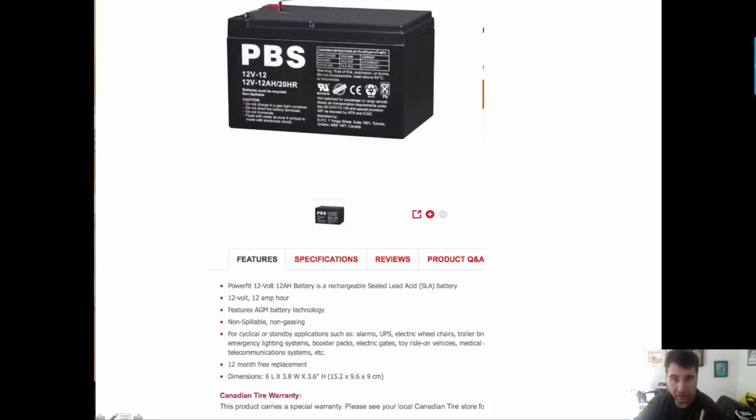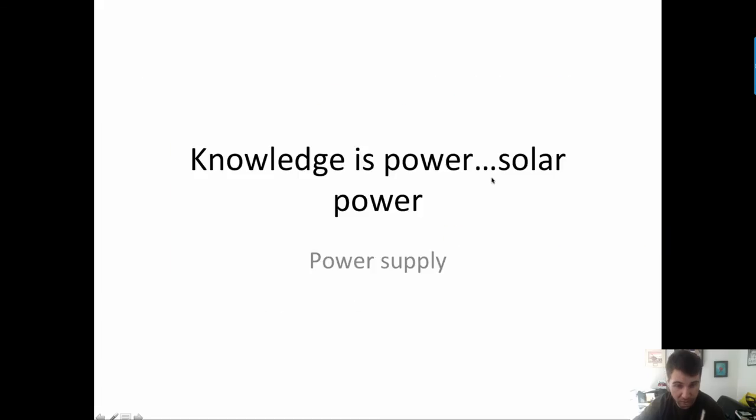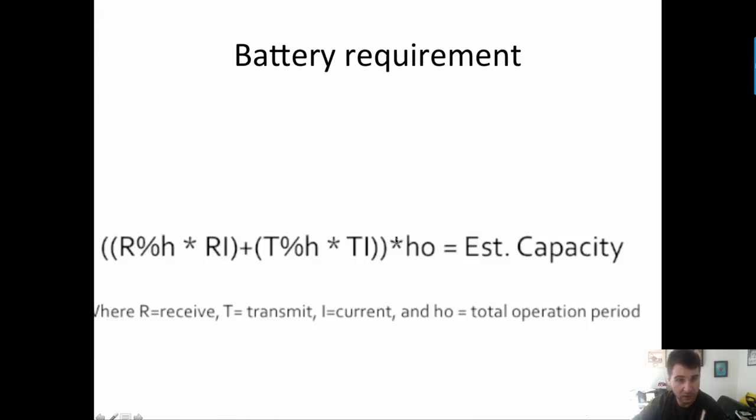It's non-leak, so I can use it inside the house, and that's one of the reasons. Mostly people use those for scooters and wheelchairs, like electric wheelchairs, so that's why it's safe to use indoors. That's one of the reasons I went with those ones. And also, price-wise, they're a little bit cheaper than other possibilities.